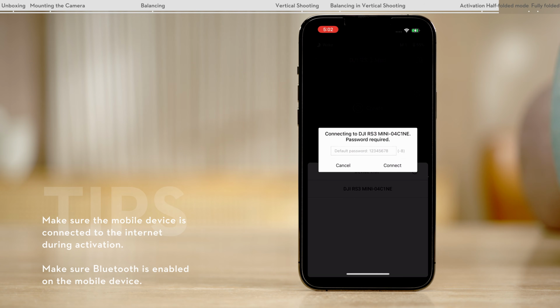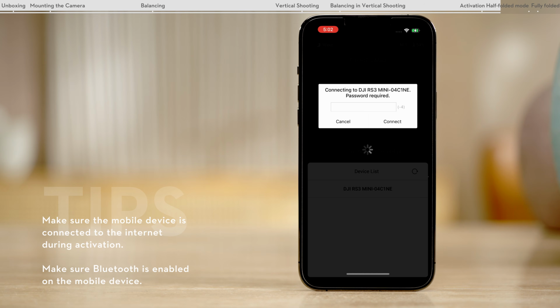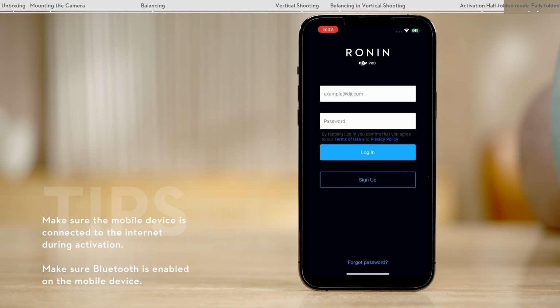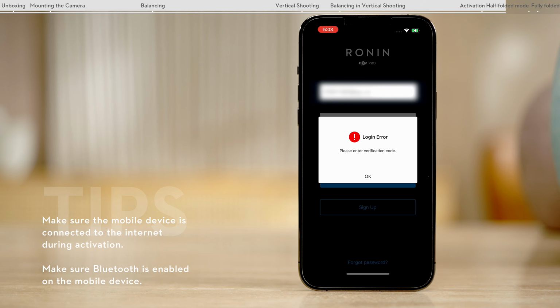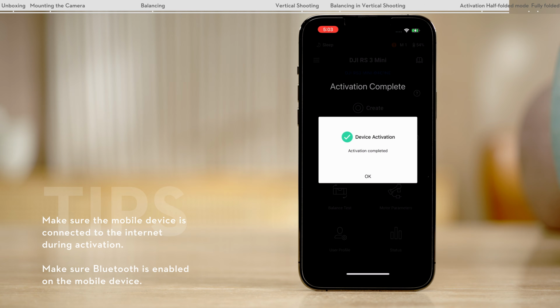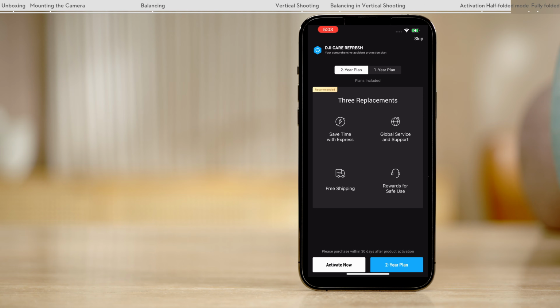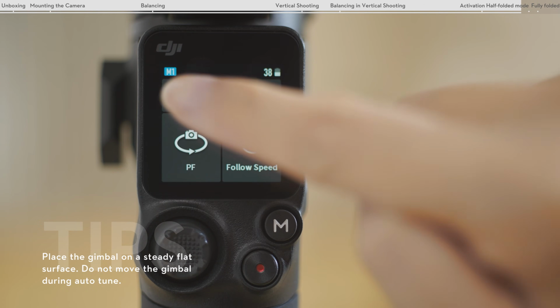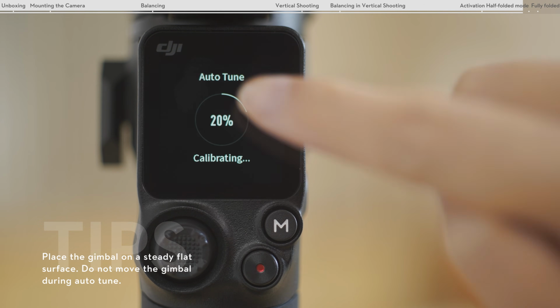Enter the default password, 1234567, and register or log in with your DJI account. Follow the on-screen instructions to activate DJI RS3 Mini. If you have purchased or plan to purchase DJI Care Refresh, please finish the purchase and binding within 30 days of activation. Press and hold the M button and trigger simultaneously, or enter the touchscreen menu to begin auto-tune.